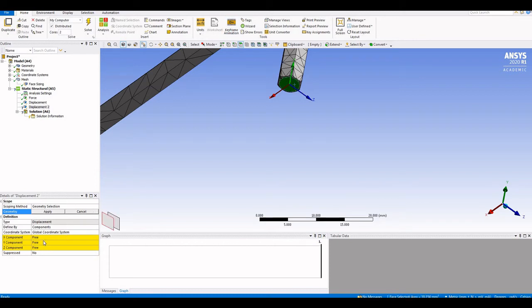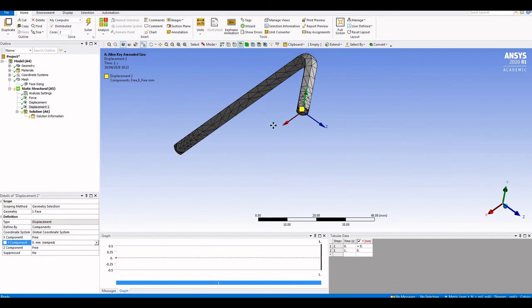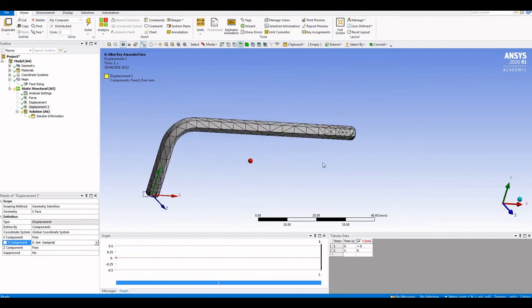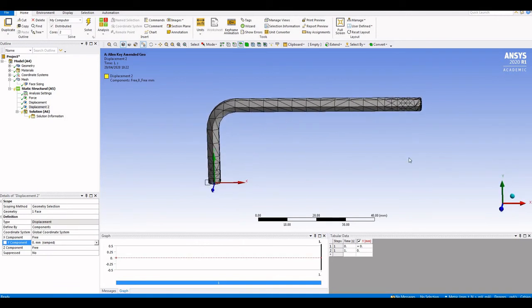This surface in the Allen key is technically free on X and Z direction, but it cannot move on Y direction because it's constrained. Well, we have set up the model. It's ready to be analyzed. I repeat that in this video I'm not going to care about the element quality, mesh quality. We're just trying to understand how to apply boundary conditions and how to analyze a model.